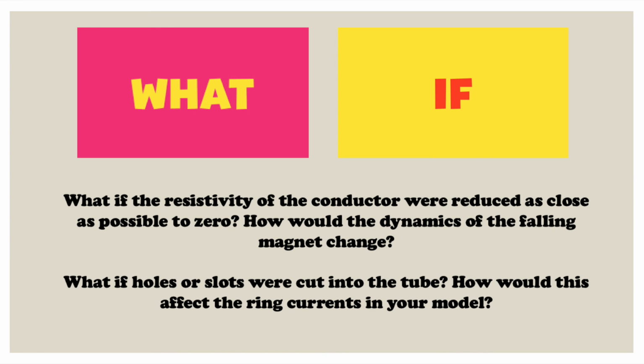Finally, getting to the what-if questions, if the resistivity of the conductor were reduced practically to 0, the dynamics would change in regards to a higher magnitude of magnetic force. Thus, because the magnetic force is higher and is opposing the direction of gravity, it would cause an even slower fall of the magnet. For the second what-if question, if holes were cut in the aluminum tube, there would be less resistance because the natural created loops of the tube are not full or complete. Thus, there would be a current or magnetic force of lesser value, allowing the bar magnet to fall slightly quicker.